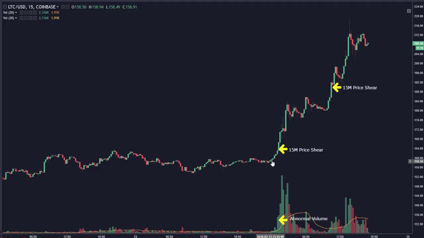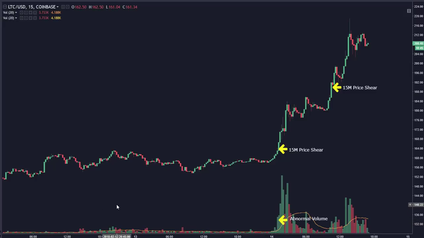We don't see a lot of price movement yet, but that abnormal volume is a key indicator to tell us that we can anticipate some sort of activity soon. Now that is an indicator that we have on all time frames on the alert system, and if you had it on the 15 minute time frame, you would have received your alert notification at or around 1:15 UTC. So right about where the arrow is, you're going to get that alert notification.